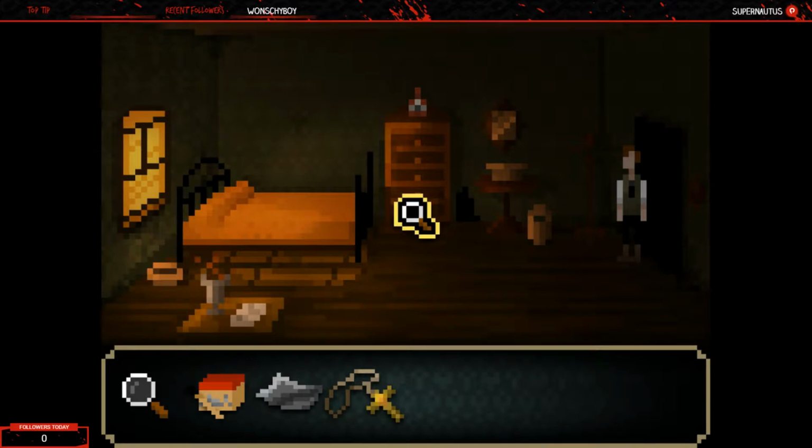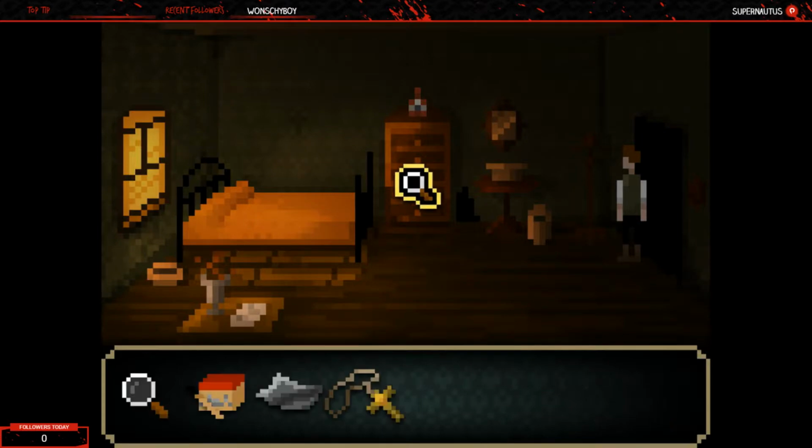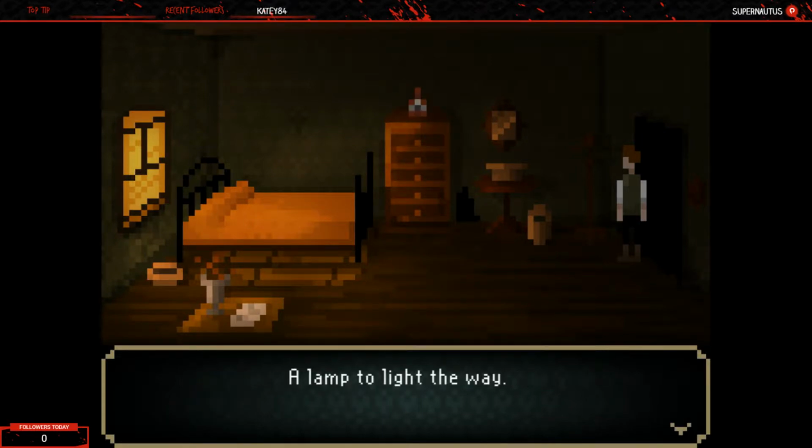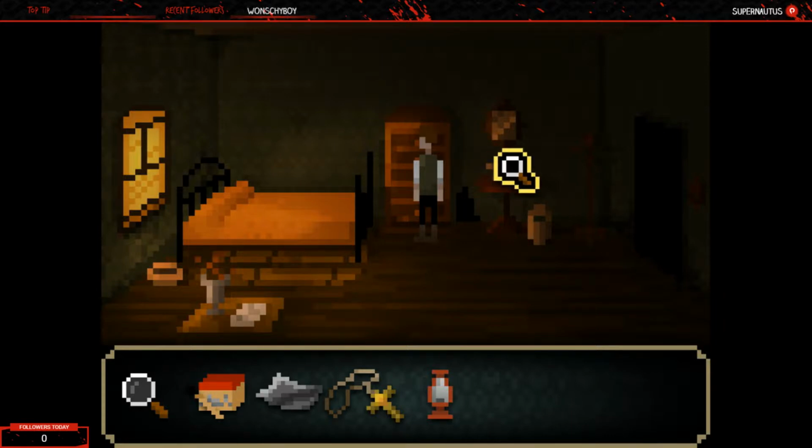To another room. What have we here? Apparently nothing of interest in the drawers, but there's something on top. Well, a lamp that we might need at some point. We've got matches. I feel like we might need the lamp. So that's exciting. What else do we have? Wash basin, toiletries, and not much else.